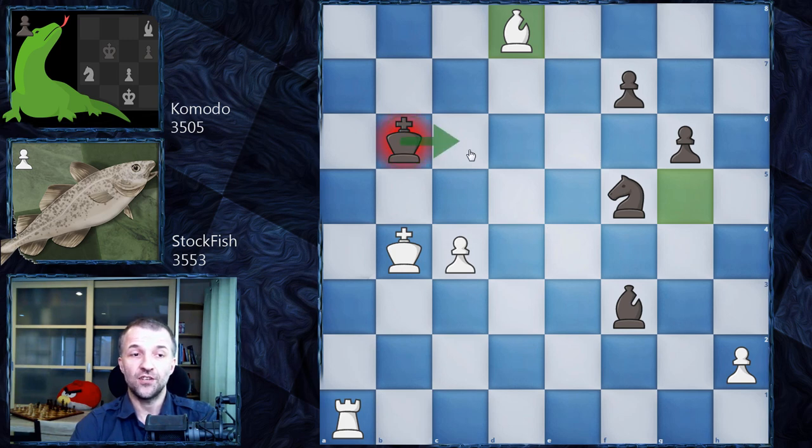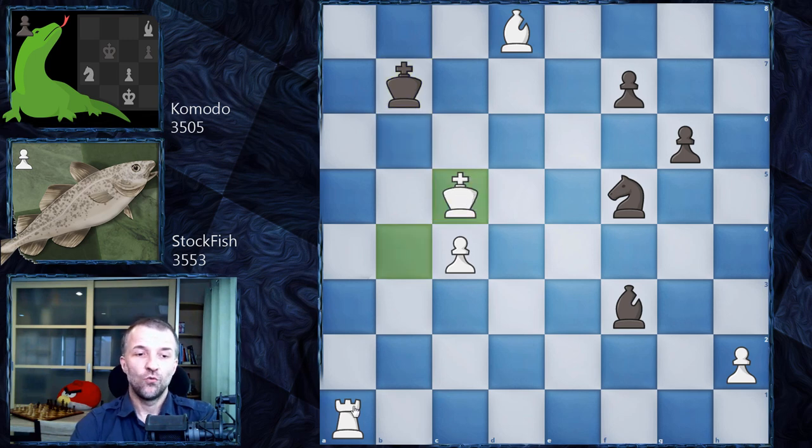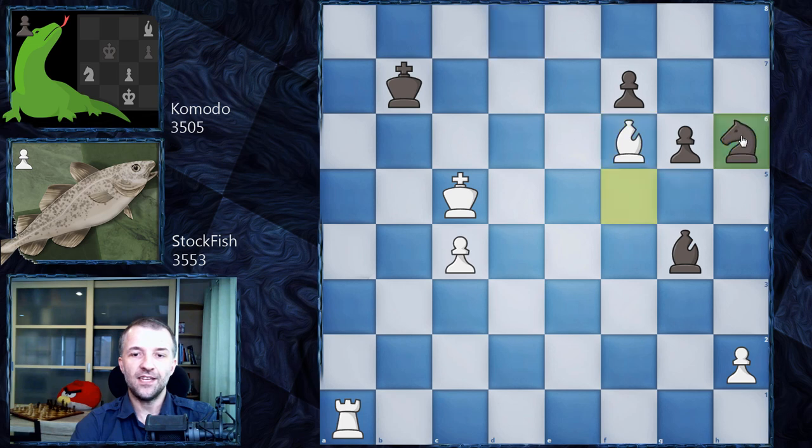So the king has the choice, king c8, but then the rook can come to the 7th rank. So king b7, and now king c5. So that's the problem. Black cannot defend all the threats. We have bishop g4 now, and now bishop f6. And here, knight h6. We have bishop e5, bishop f3, and now bishop g7 attacking the knight.